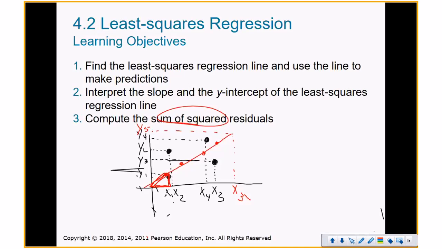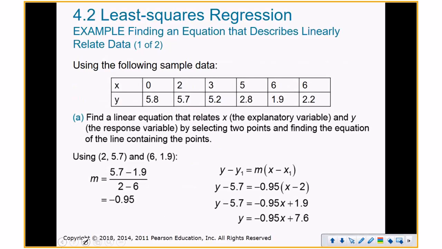Because like I say, you're not going to be a mathematician, or I'm sorry, a statistician, which is a mathematician wannabe. Here are some points. They're finding the slope and they're finding the y-intercept. You don't have to do that. You can if you want to, but we're going to do it on the calculator, and we're going to do it on the Excel spreadsheet. So just look at it and be happy, okay?